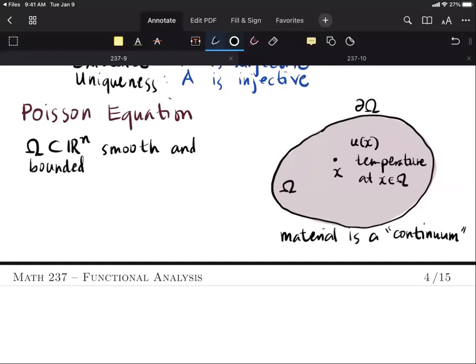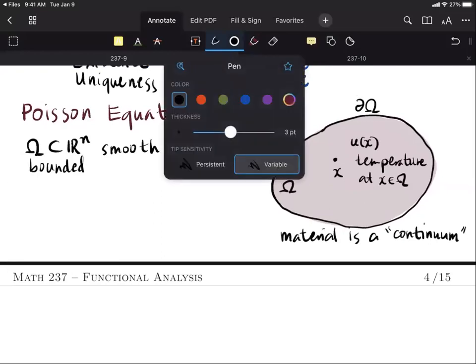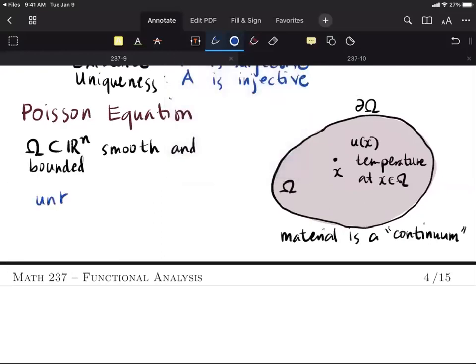So what we assume is that the material is a continuous body, wherein at each point of the domain, you can assign a temperature field at that point. Okay, so this is a common assumption in continuum physics. Suppose we have, let's say, the unknown temperature distribution, say U, defined on points in omega with values in R.